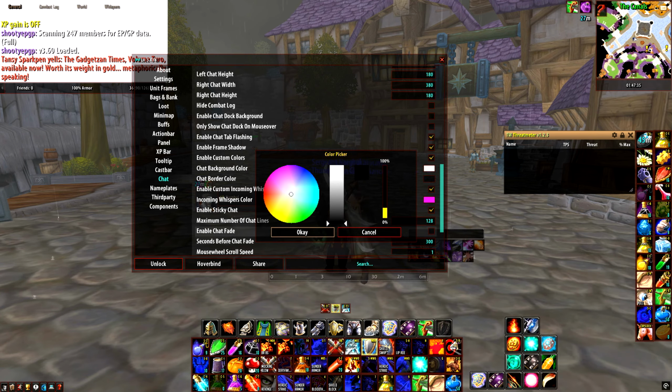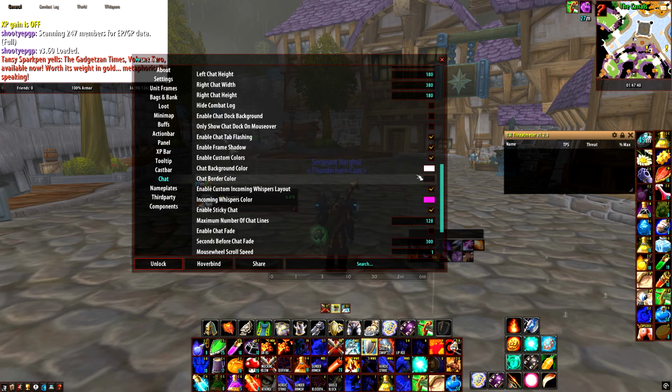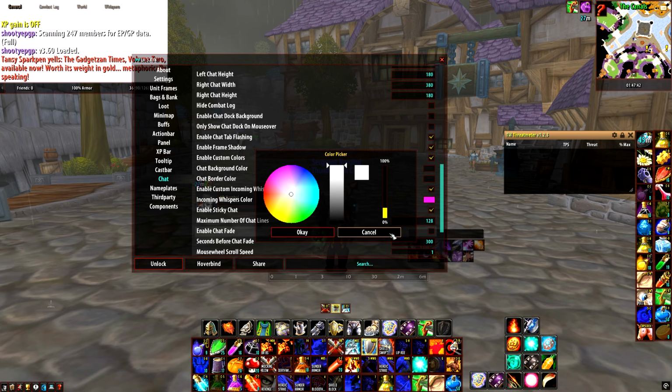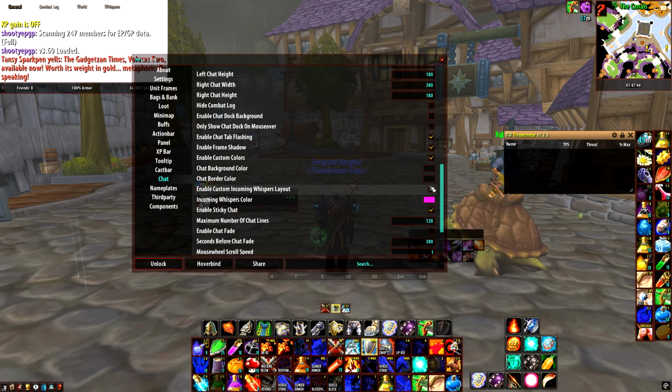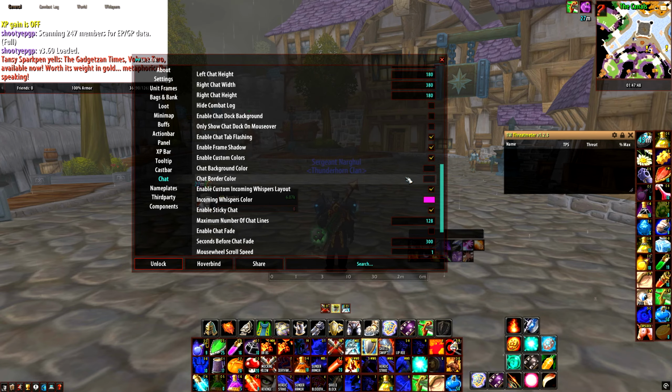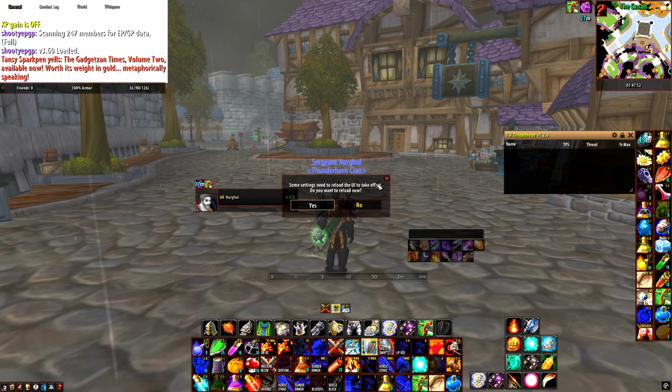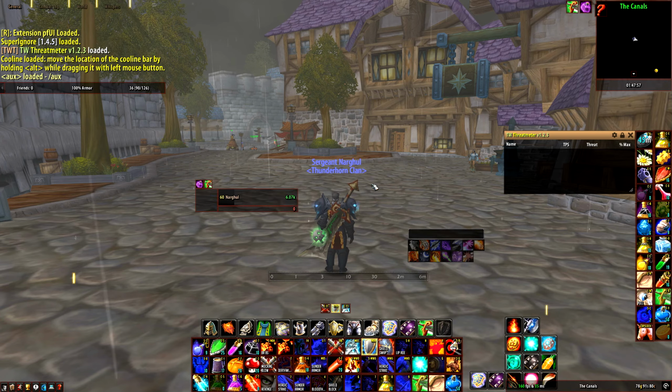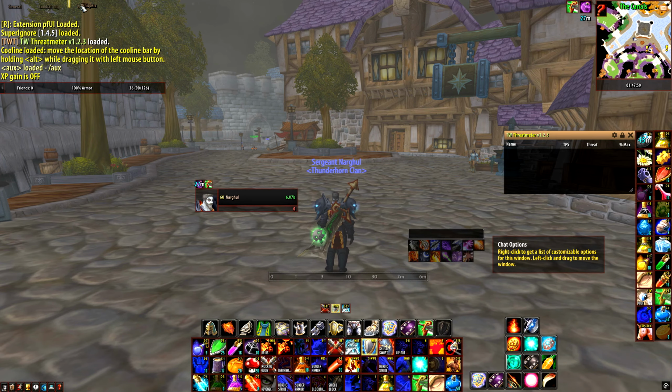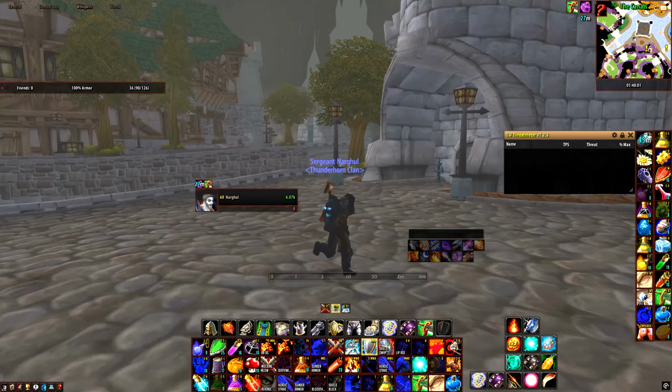Okay. Chat background color, border color, incoming whispers. Now it should be fixed. There we go. We fixed chat, and that's it.